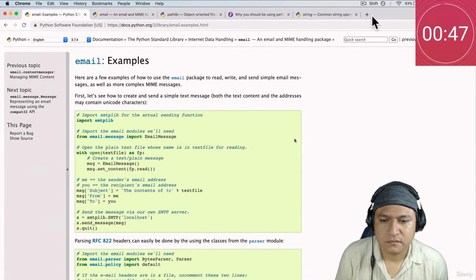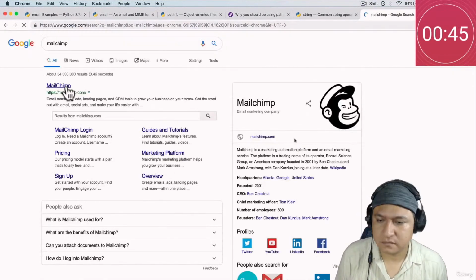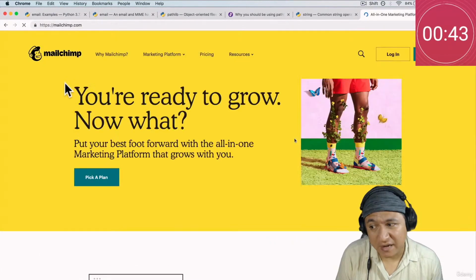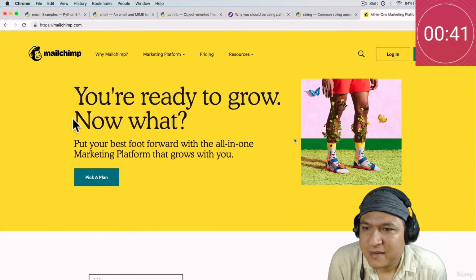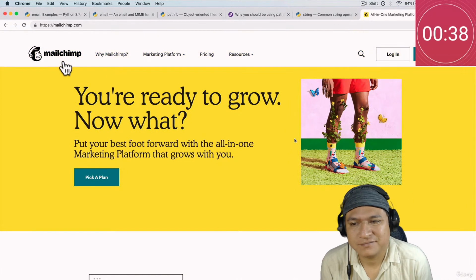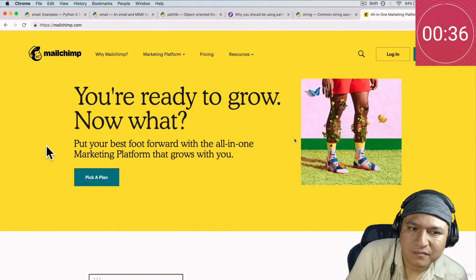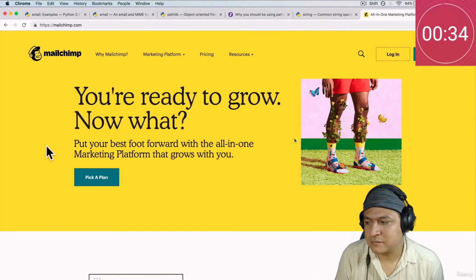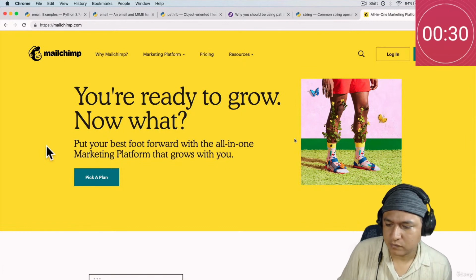For example, there are tools like MailChimp. That is a software subscription. But you don't have to pay for that. We can collect emails and also send customized emails. And you're right, companies like MailChimp or MailerLite, or there's hundreds of them, allow us to send lots of emails to potential customers, to sales leads, in order to try and grow our business. But I want to show you how to do it with Python, because there are times that it might come in useful. So let's get to it.